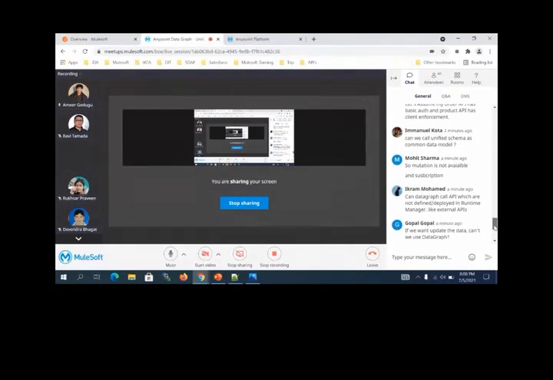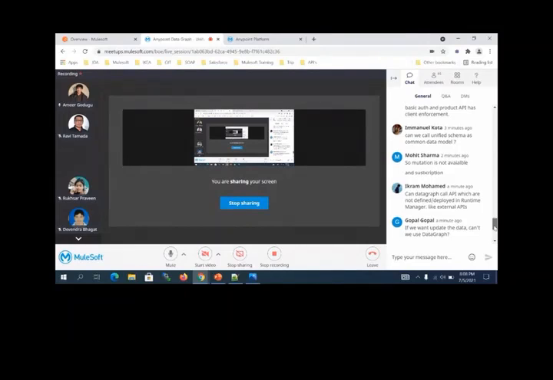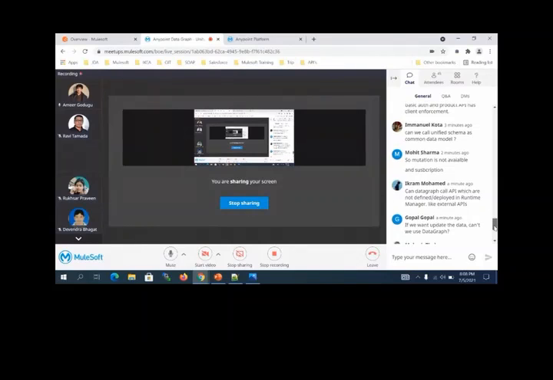Can Data Graph call APIs which are not deployed in Runtime Manager, like external APIs? First of all, the API should be available in Exchange. If you have mocking data or anything in Exchange, you can call it, but you can't directly configure those APIs.